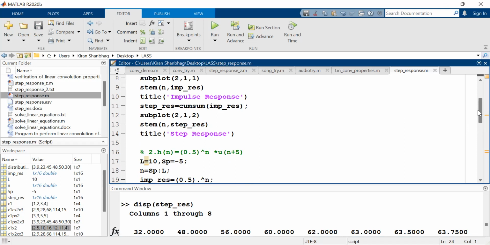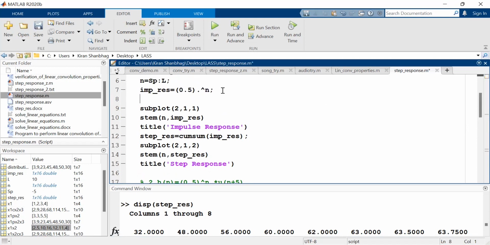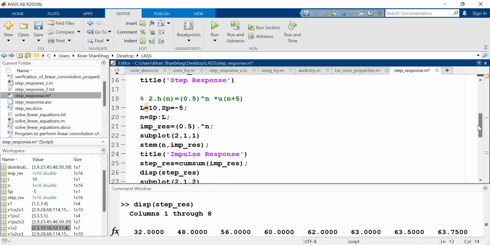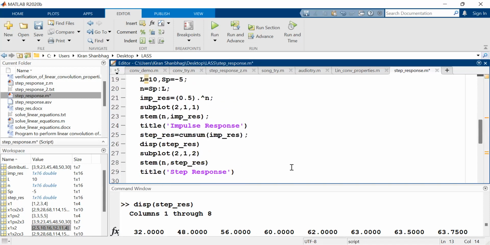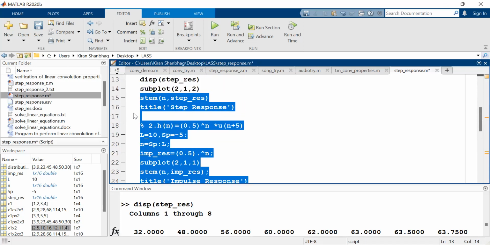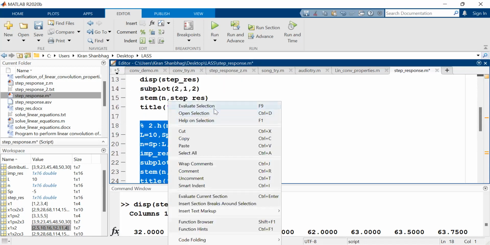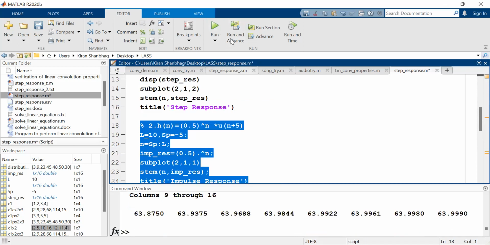Improve the program. As I keep telling you, you can always have a better program. My programs need not be correct and complete ones. Okay, that was the step response here. What am I trying to do? Did I display the impulse response? No, step response only. Let me run the second one now. Here, you cannot see anything on the screen, right? Yeah, the answer has been displayed.